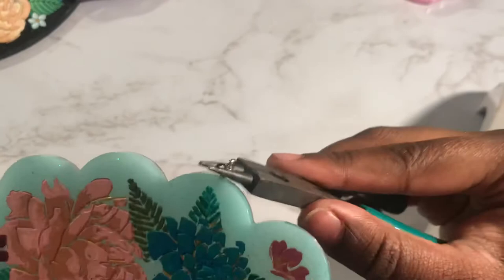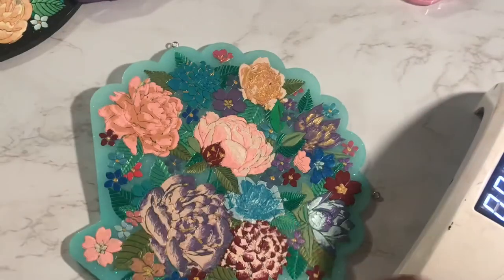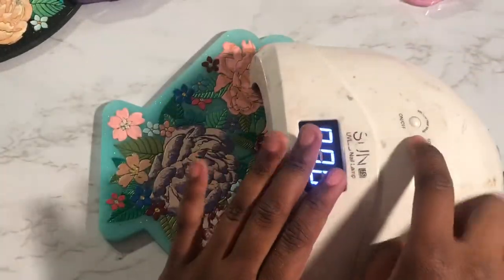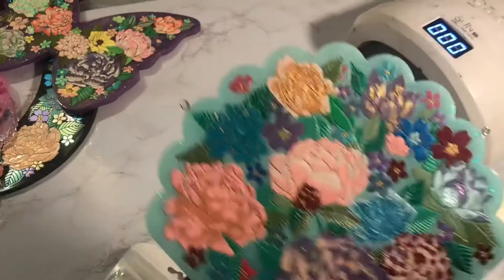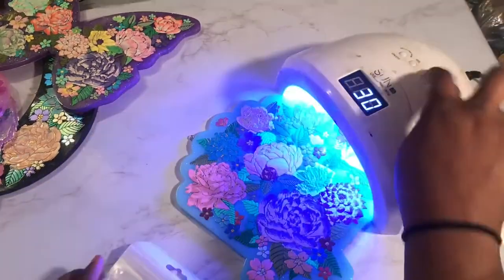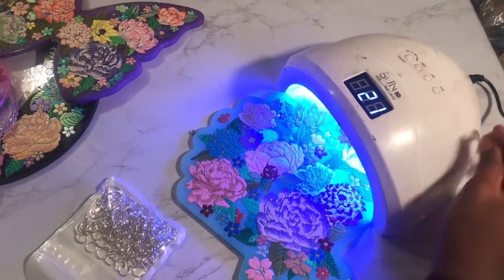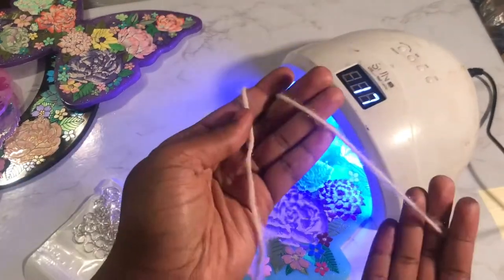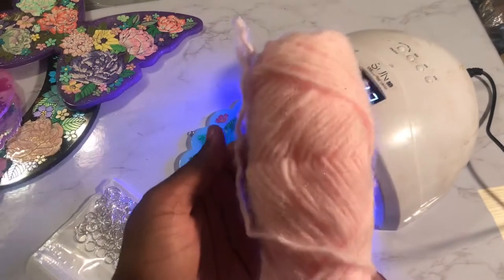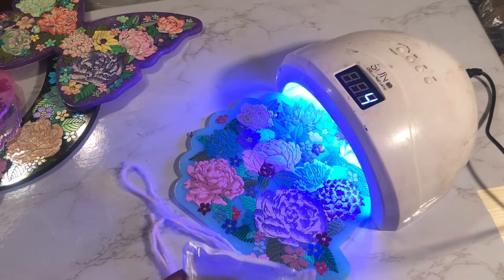So I'm just twisting the pliers up, and then I'm going to add in the jump rings and the yarn. Now for this part, I'm using some of my little sister's yarn because by the time I filmed this video, the twine I ordered unfortunately hadn't been delivered, but I wanted you guys to still see what it looked like when it was all put together. So this is not how I'm going to be giving it to my mom, hopefully, if my twine gets delivered on time, but I just did this for video purposes so you guys could see what it looked like. And stick around so you can see what it looks like when it's all assembled and ready to go.